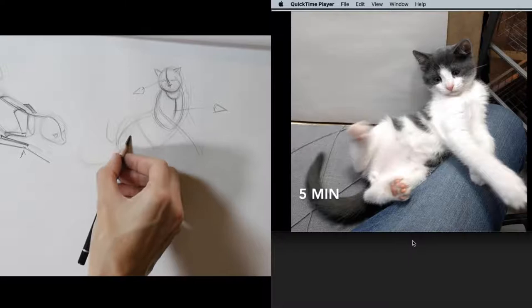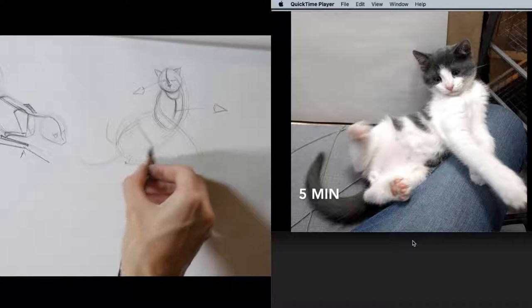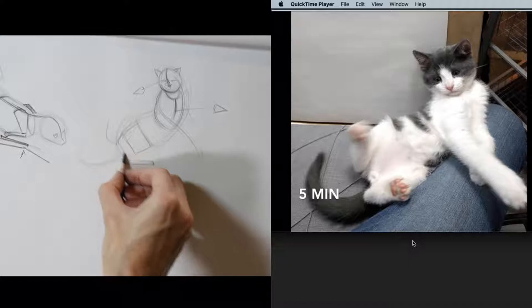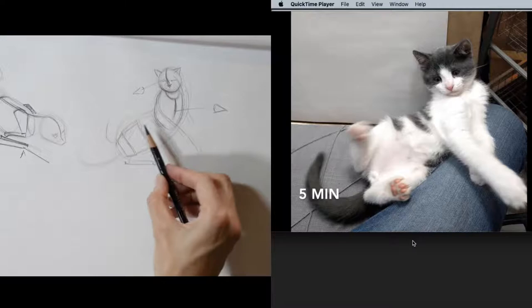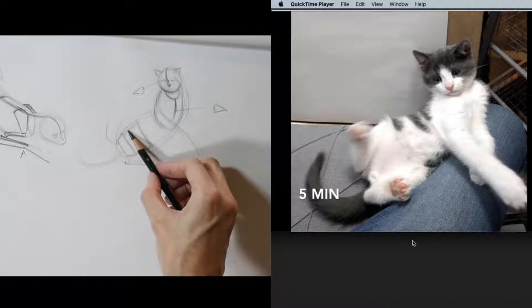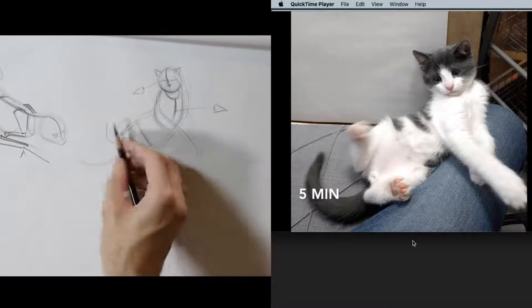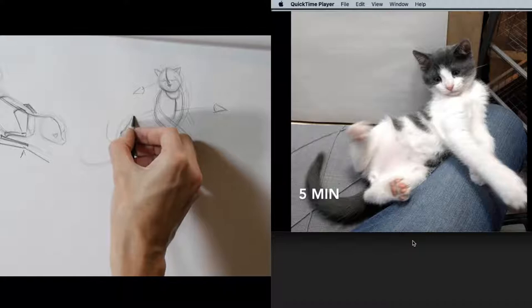I'm trying to think, okay, it's a box, right? And I'm seeing the underside. And then that box has a little crease in it here. That's exactly why I like doing these sketch sessions, because it's not about performing. It's about coming up to your edge, noticing, oh, this is where I have a knowledge gap. And then you can dig in and do some research.